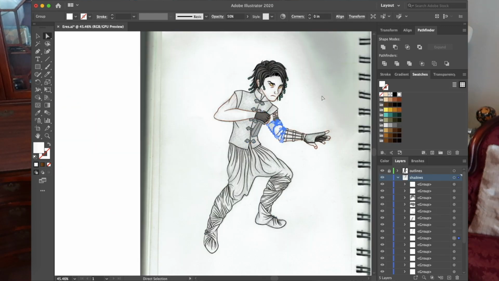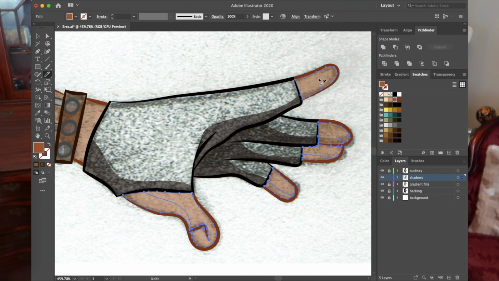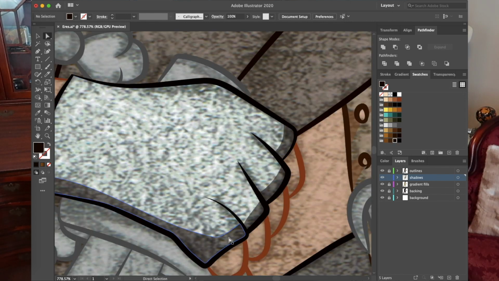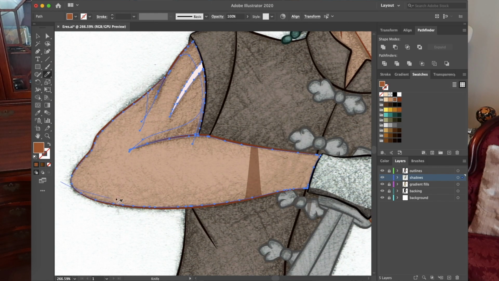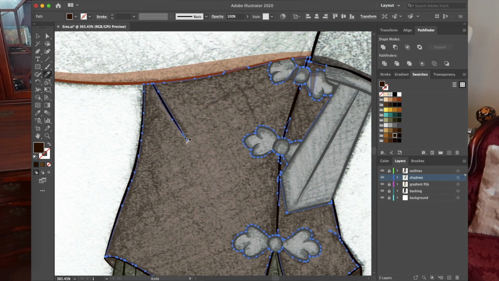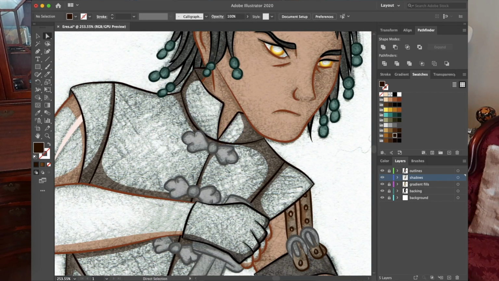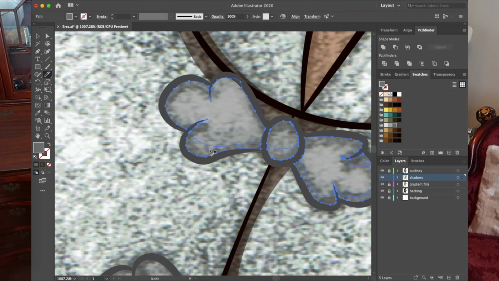So once I had the entire semi-transparent shadow layer, I started to cut out the shadows using the knife tool, which is a little bit fiddly to work with because you have to make sure that the lines actually cut all the way through, otherwise you're not going to fully separate the panels and be able to delete what you want. So it's a little annoying, but it ended up working out fine.